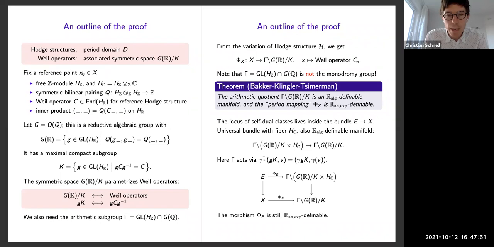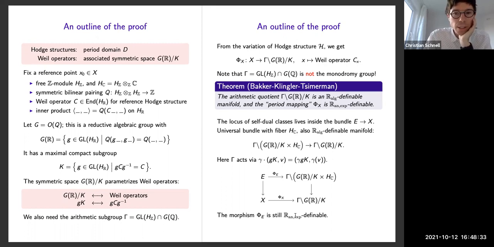And here's the action. So gamma acts on the coset by translation, and it acts on the vector space by just the corresponding matrix. And then it turns out that this quotient here, when you map down to the arithmetic quotient, that's kind of a universal vector bundle with fiber HC. The period mapping can be lifted to a map from the Hodge bundle to this universal Hodge bundle. And this definability here implies quite easily that this lifted map is also definable. Okay, so this universal bundle is still R-alg definable, and the map from our given Hodge bundle to the universal bundle is still definable in R_MX.